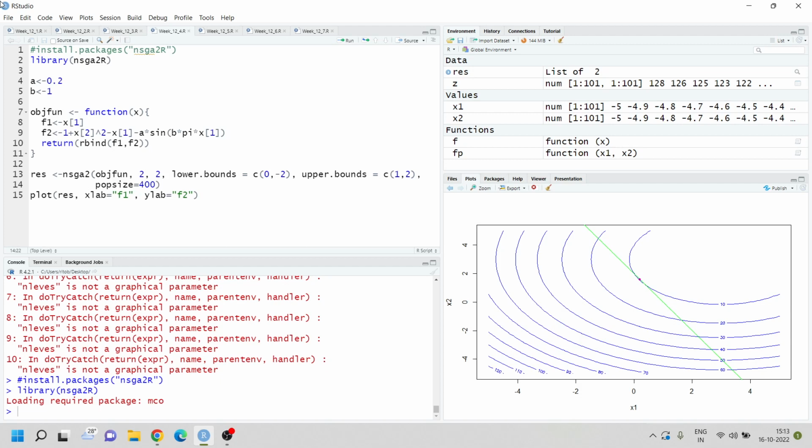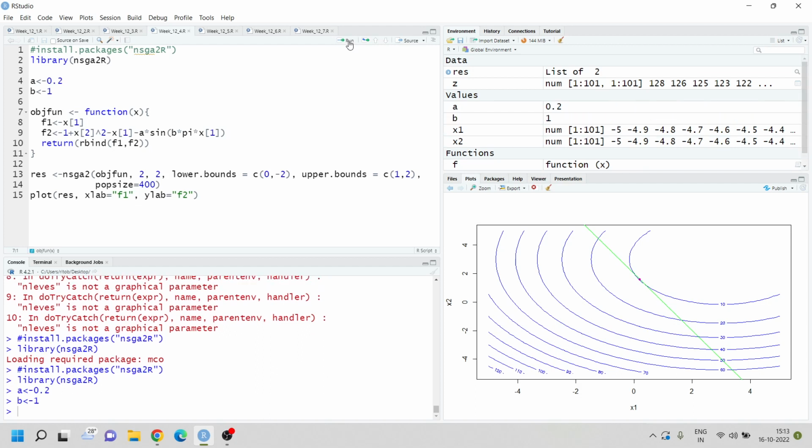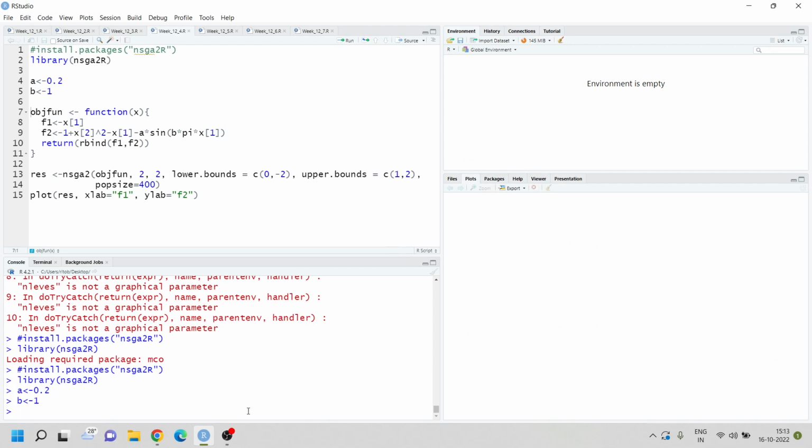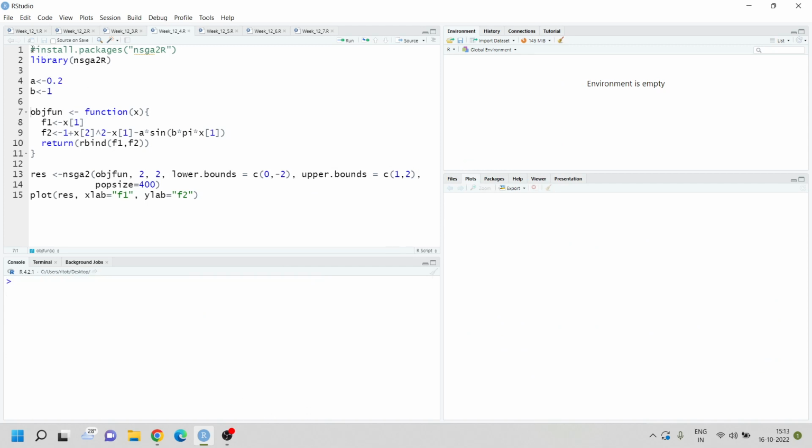So let's run this. First I'll import the function, then I'll set these a and b values, then I'll run this obj fun. Let me clear everything from here and run this part again.